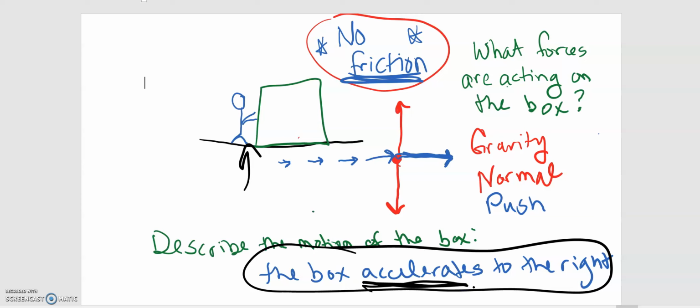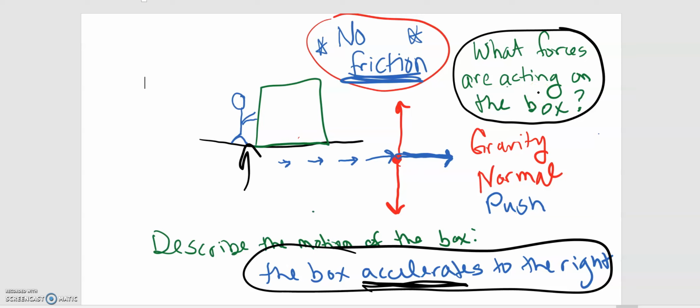Okay, and again, we wouldn't really have the third law of motion here because the question was only asking about forces on the box. And in order to have the third law, we would need to talk about the box pushing on the ground as well as the normal force, the ground pushing up on the box. But we don't list the box pushing downward on the ground because that's not a force acting on the box. That is a force acting by the box onto the ground.